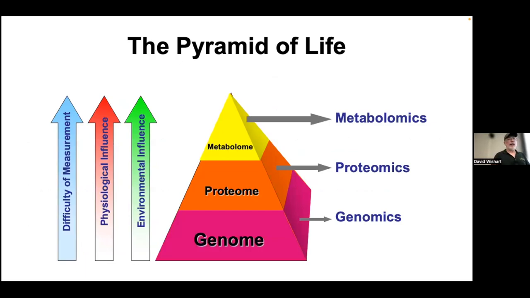In terms of metabolomics, we can think of it as a structure around the pyramid of life. At the base of the pyramid is the genome — that's DNA. The DNA codes for proteins, and proteins facilitate chemical reactions. Life is really a series of chemical reactions. A set of metabolites or chemicals in organisms is called the metabolome, and the study of the metabolome is called metabolomics. The intermediate step — the proteins — the study of the proteome is called proteomics. Genomics is the study of the genome.